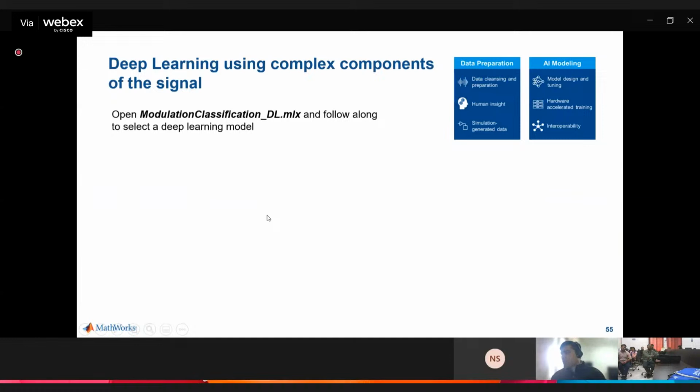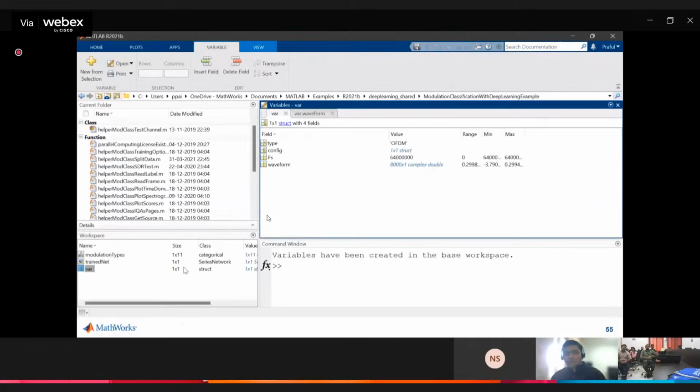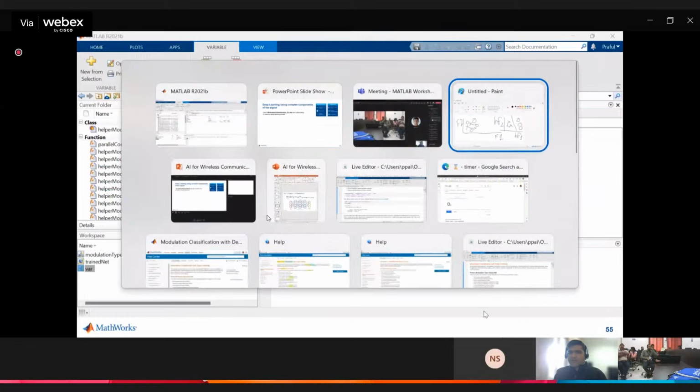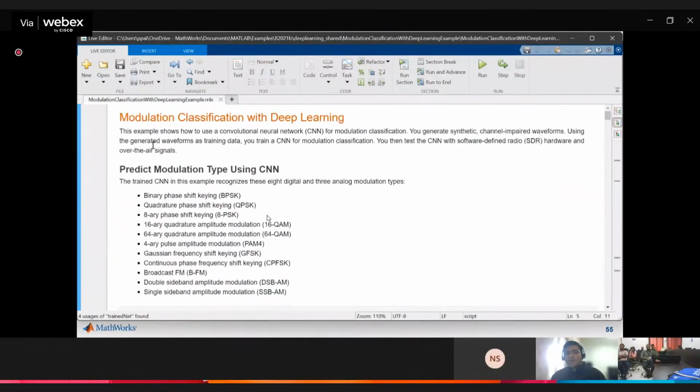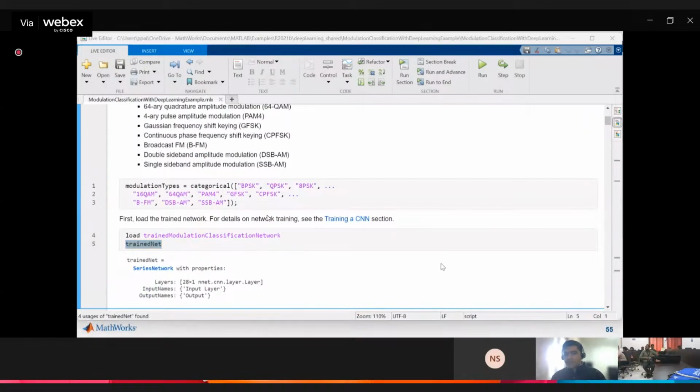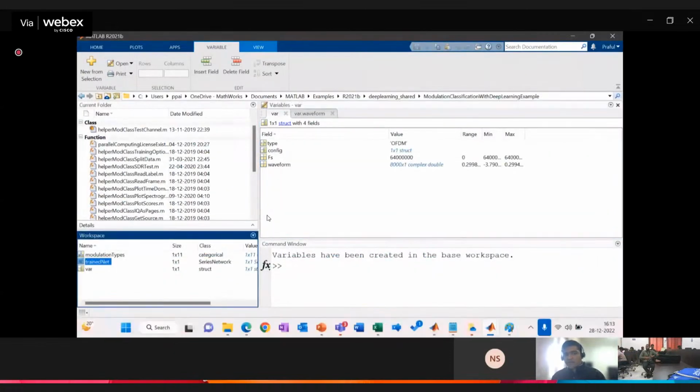What I want you to do is just observe for a while, and then you can try this out yourself. I'll run just the first 5 lines of this example by clicking on this blue bar over here. This loads a trained network in the workspace for me, so there is a trained network here.